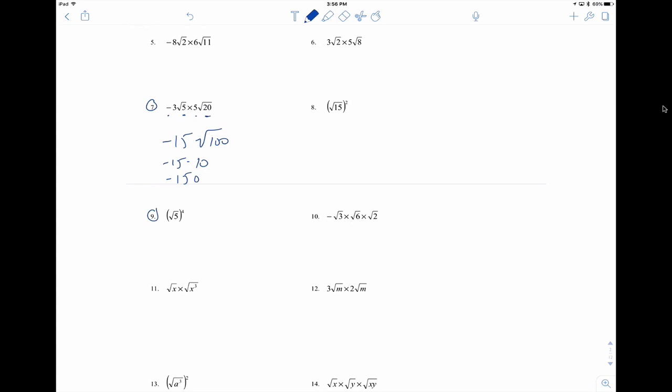Let's work down this way. There are a couple of different examples. So square root of 5, I think we did this. Square root of 5 to the 4th is square root of 5 times square root of 5. So I'll group them. How about we're going to have square root of 25 times square root of 25. So we can bring this root out, 5 times 5. So we end up with, for this one, 25.